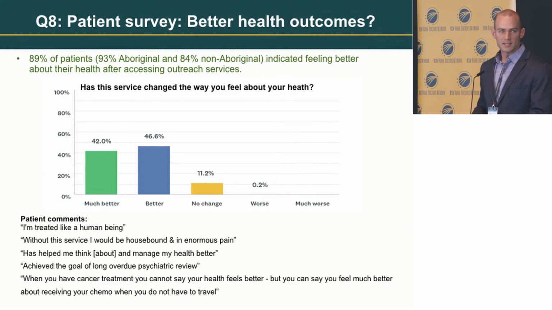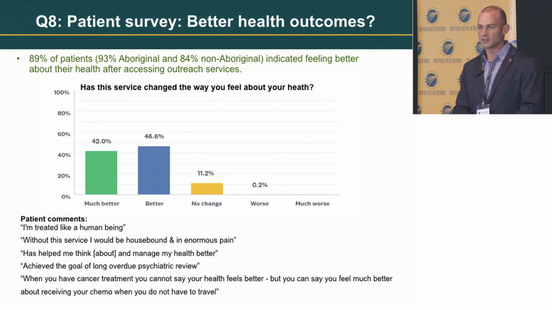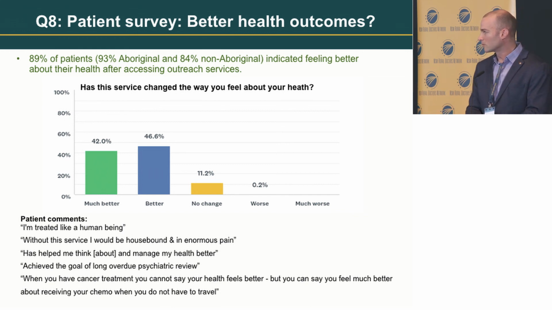So health outcomes is something that we want to understand much better. It's a simple question, but it is a functional health outcome question: if they feel better about their health. And it's very pleasing to see that the vast majority of them do. They feel better about their health. Those that said no change often were patients that were accessing a cancer service. And you can see that last comment on the bottom there. It can reflect that patient who may not be able to feel better about their health, but appreciates being able to access the service and the care that they receive.